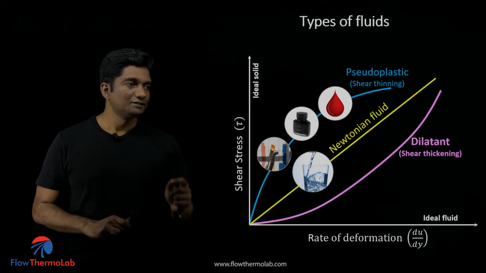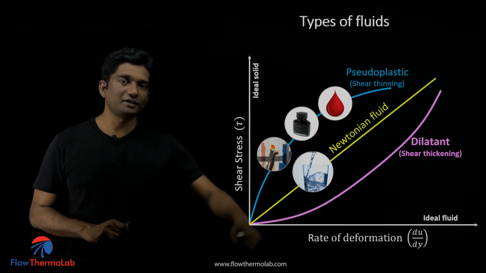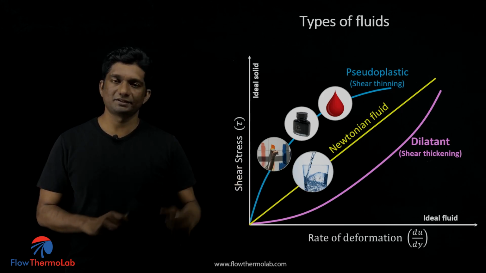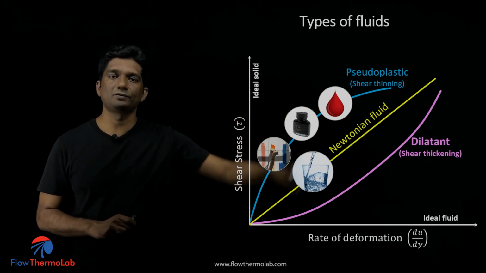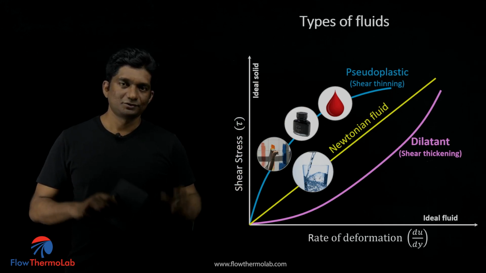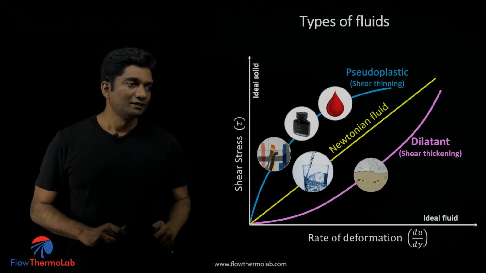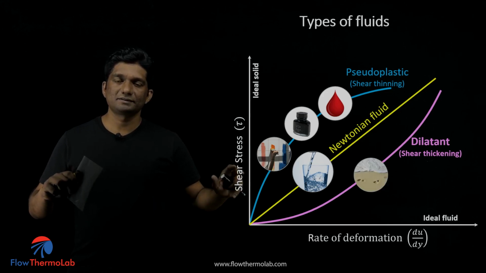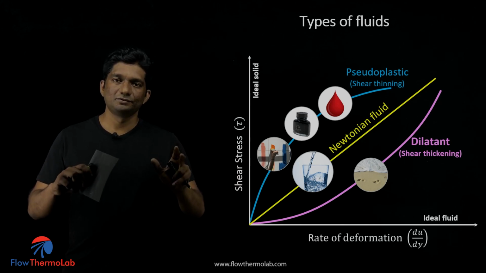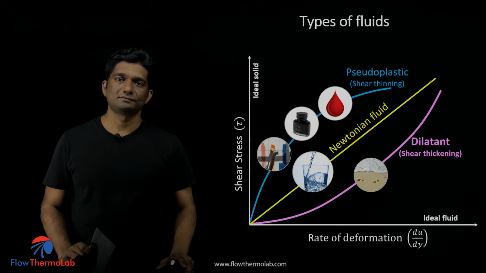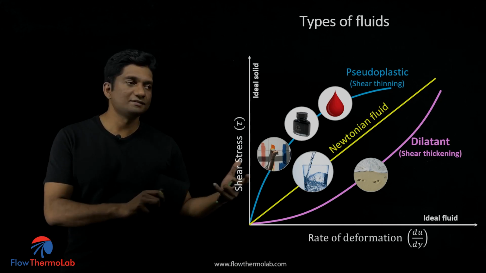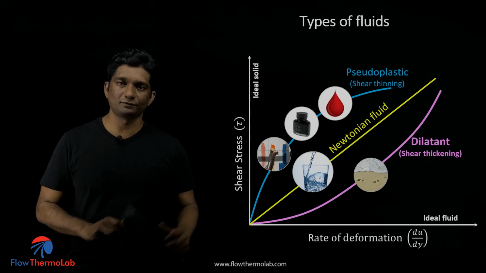What does it mean? That means for the smaller rate of deformation, or initial rate of deformation, you need less shear stress. And then beyond that, you are going to have higher shear stress. So how can you visualize it? For example, if you are standing on a beach, right? You just stand on the beach, you slowly will go down. The sand is like that. So that wet sand on the beach is a dilatant fluid or shear thickening fluid.